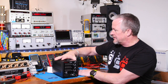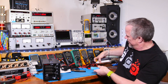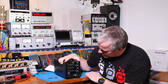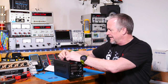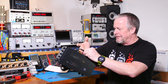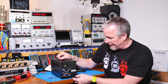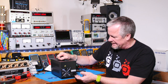And maybe that is to power things like my current probe. Like these little boxes, they come with USB. So maybe I can just plug that USB into this. It's 5 volts, 2 amps. That might be a use for that. It's got this nice little rubber handle. It's so lightweight, but this rubber handle is pretty comfortable. And we got our fan, of course. Like I said, it's only supposed to turn on with power. We're going to find out how that works. And it has the fuse right here, so it's easy. You don't have to open it up.